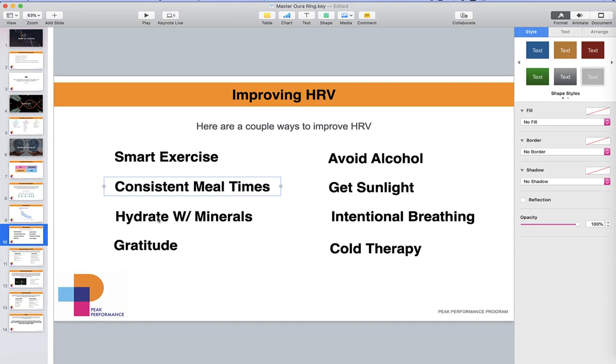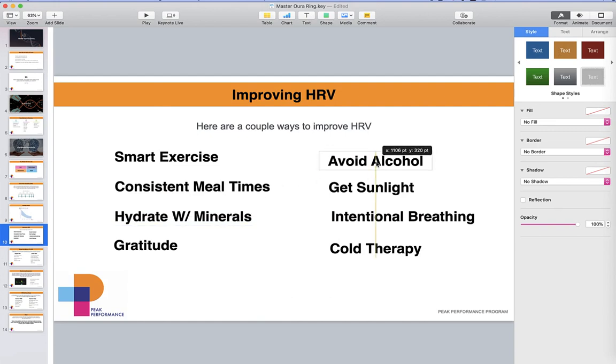And then you have to look at water, hydration, and minerals. A lot of the time people just say, drink more water, but why are you drinking water in the first place? It's not because of the H2O. Your cells can actually create H2O through cellular respiration. What your body actually needs is minerals. So when you're looking at hydrating, are you getting electrolytes? Are you taking a magnesium supplement? These are all things that will help with hypertension, blood sugar balance, and your HRV as well.